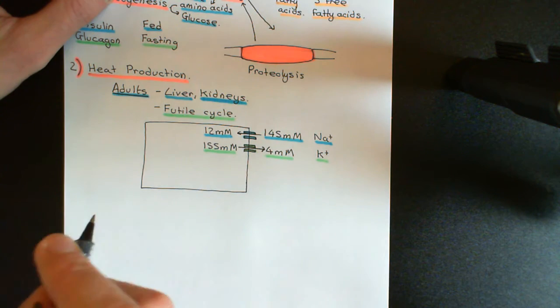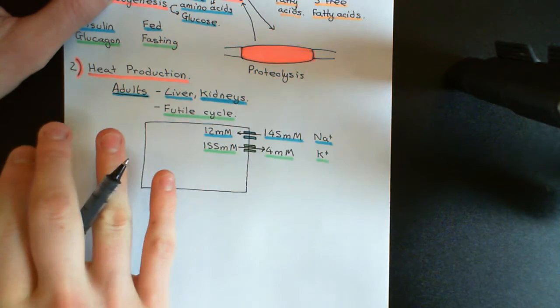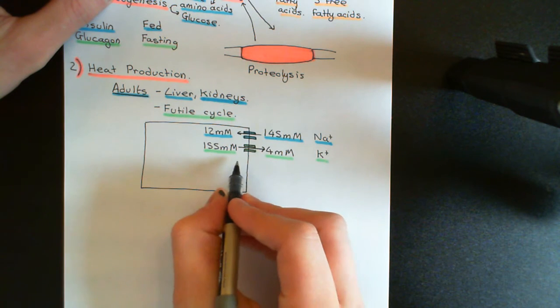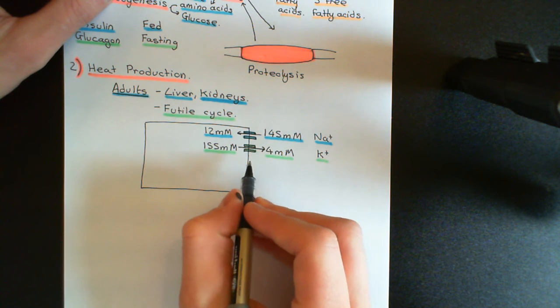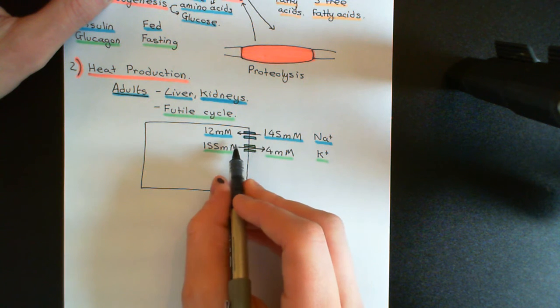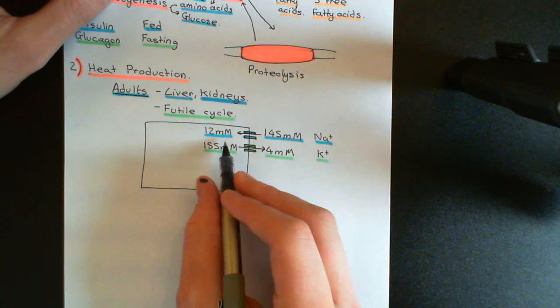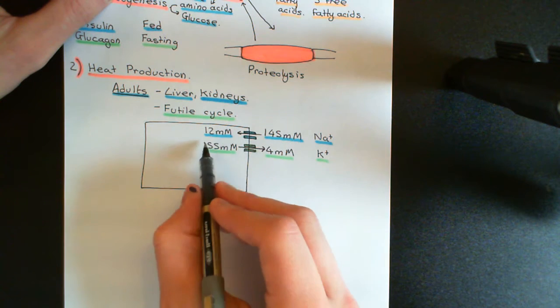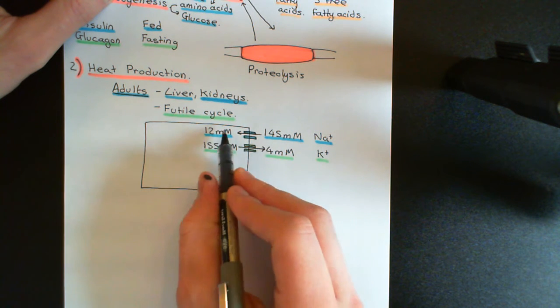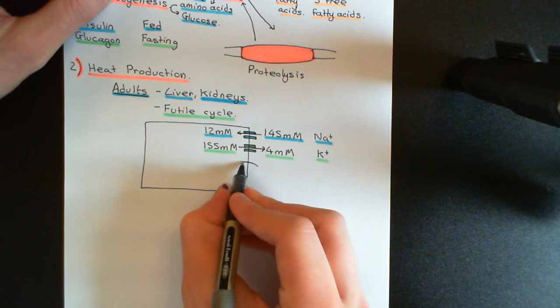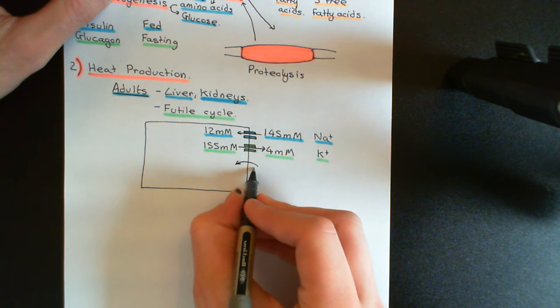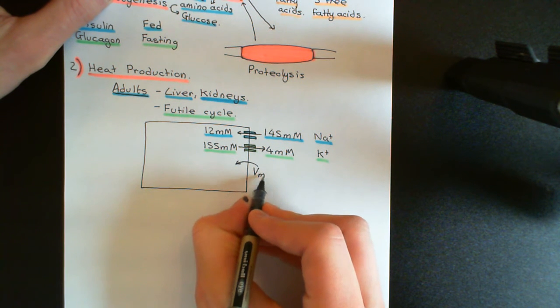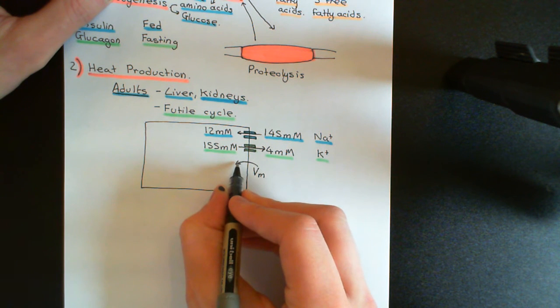Okay, now that's initially if you're running this from the start where you have no electrical potential difference across the cell membrane. But of course what this means is that we're going to have a net movement of positive charge out of the cell, and that's going to raise the electrical potential extracellularly and lower the electrical potential intracellularly, and that will create an electrical potential difference across the cell membrane. Okay, a voltage across the cell membrane.